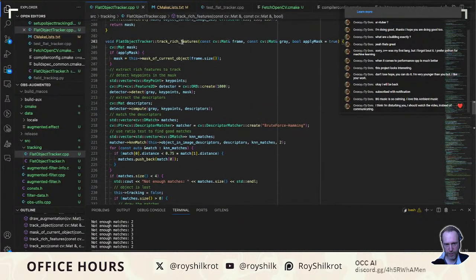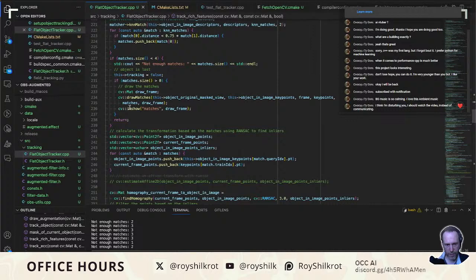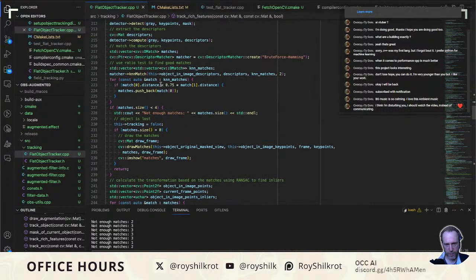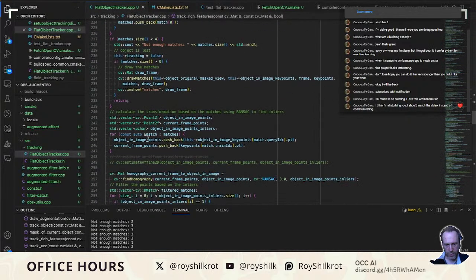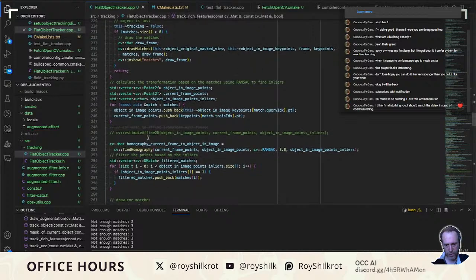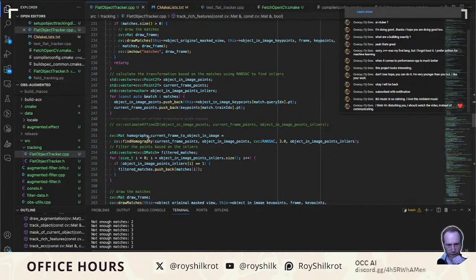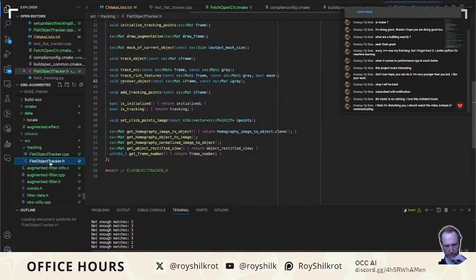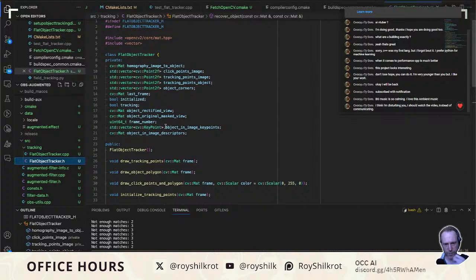All right, so this is the rich feature tracking. We dump these, and then we're doing... Probably need to just keep track. Let's try to keep track of the things. So we got, wait a minute, these key points, object in image, key points.